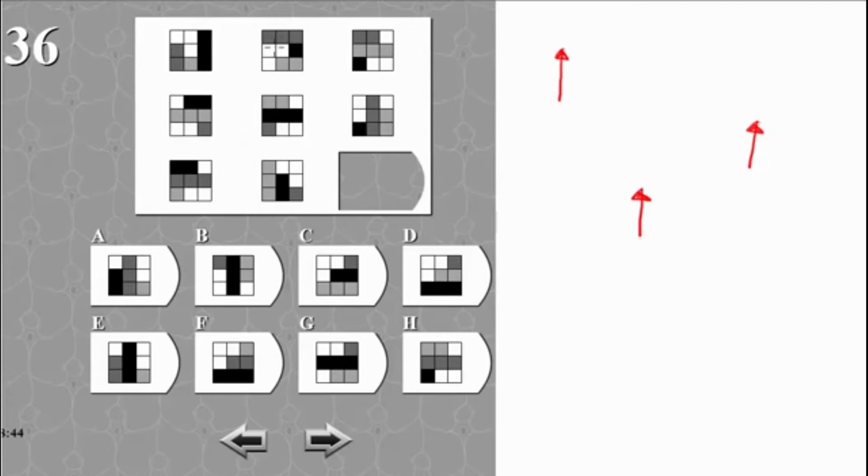Then we have some pointing left. This one, this one. And we have some pointing right. This one, and this one.